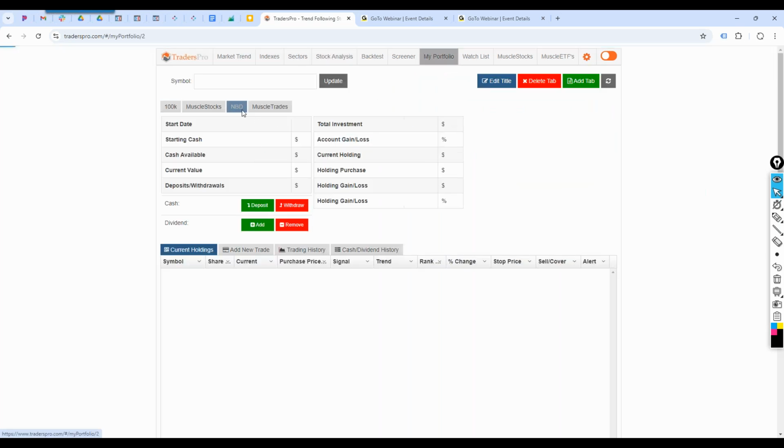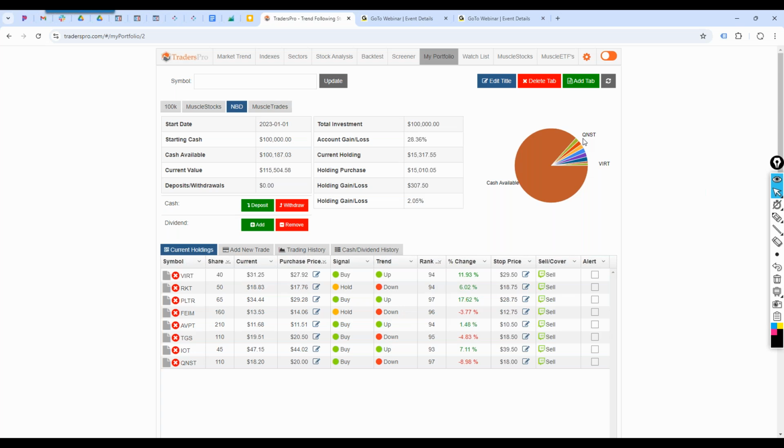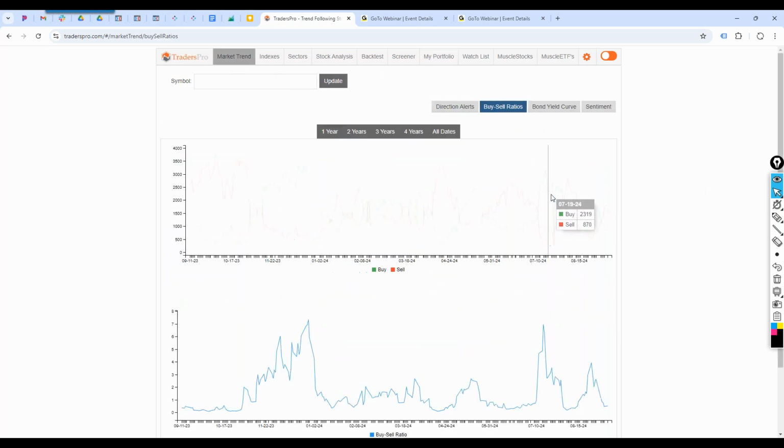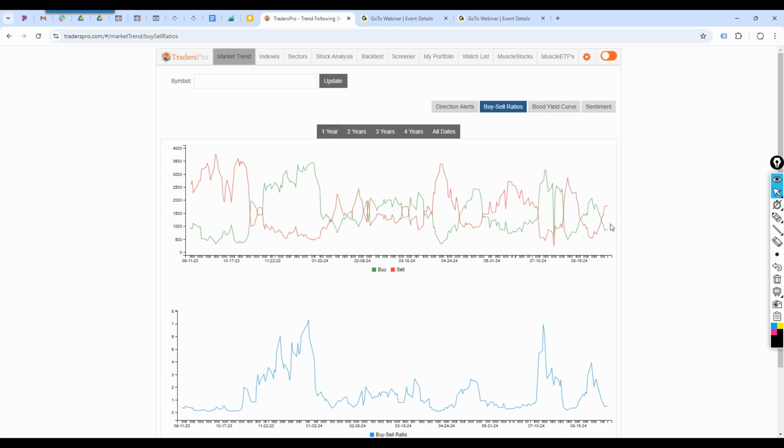The portfolio currently, we have pretty small positions now in terms of 4, 5, 6 positions, and got stopped out of quite a few things, just relatively low right here. Now, as things start to weaken, these are areas where we have a buy-sell ratio that is bearish. Red is above green right here. That means that there's more stocks in downtrends than in uptrends, and really that is the market, right? The market is just all of the stocks. In this case, we're looking at a certain group of stocks in our database.